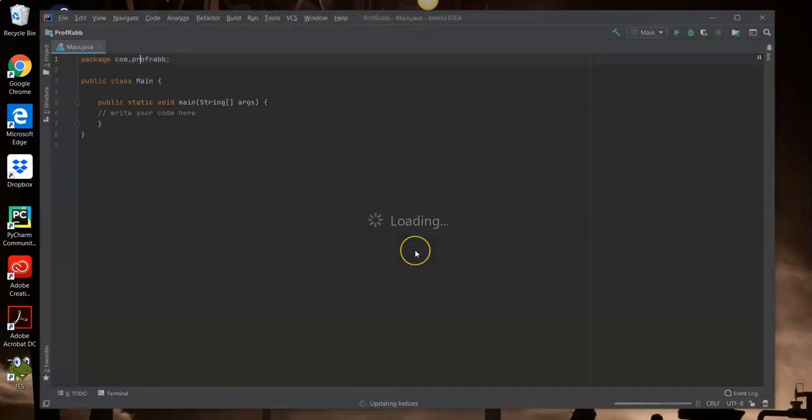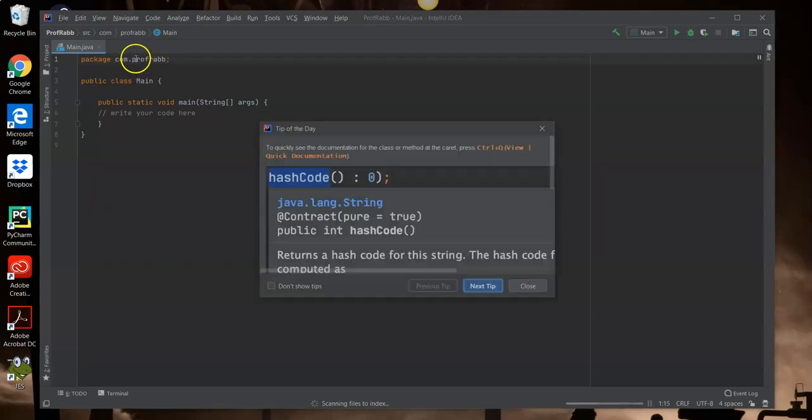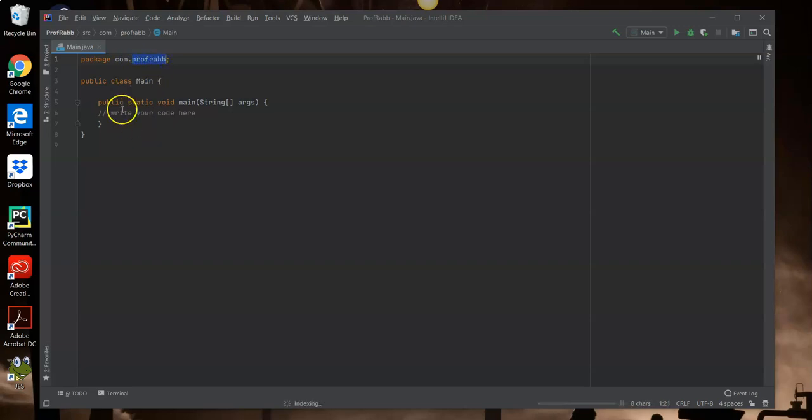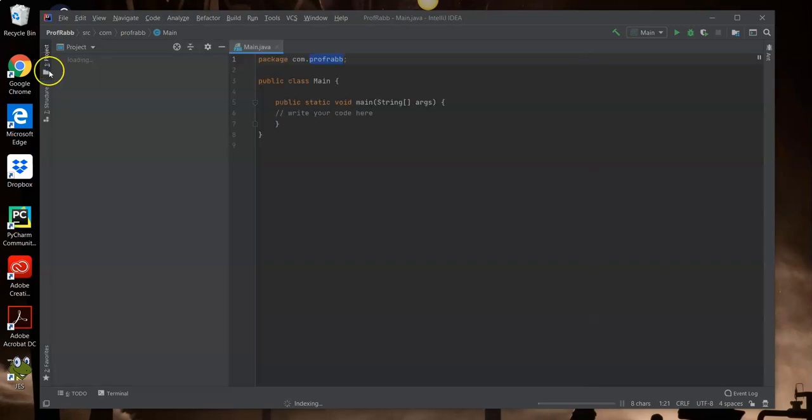And here you can see, again, here are the tips that pop up like I was telling you about. But here you can see profrab is the package. And in this, you'll see your project space. Here's where your project resides.